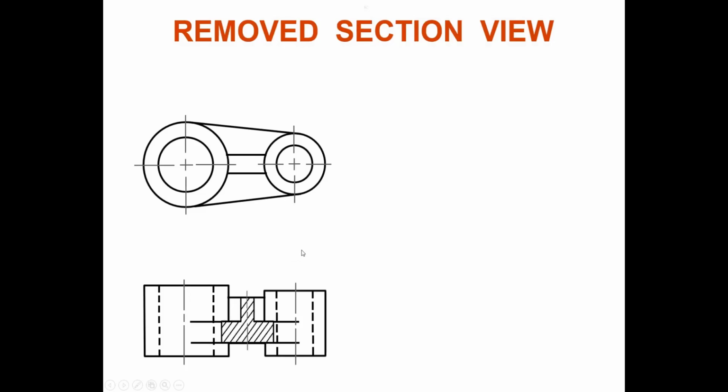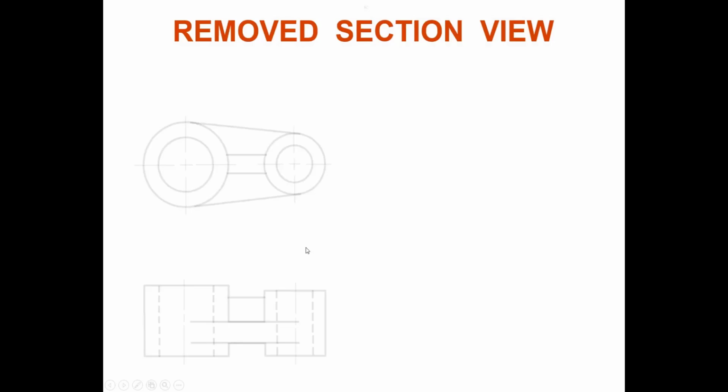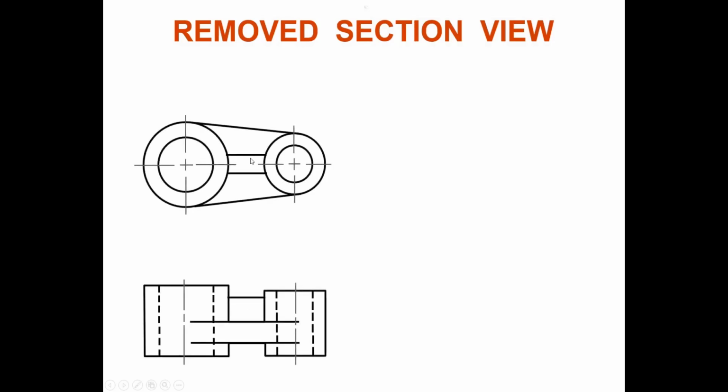Okay, remove. Okay, tengok this example. This is a typical one. Top view is a bracket. It's kind of a bracket connecting to a shaft, vertical shaft passing through these two holes. Kind of like a bracket holding two shafts. So you have a connector like this. Because the shaft passes through this bigger hole and small hole. So you have a bracket to connect like that.